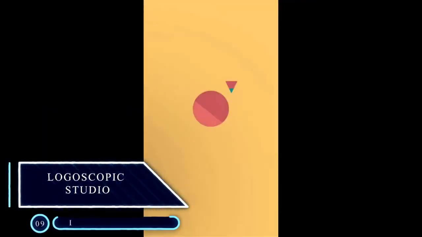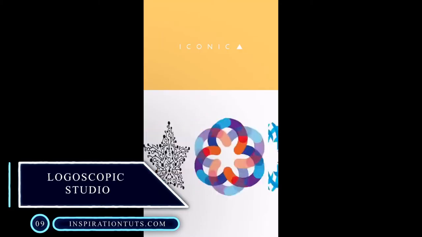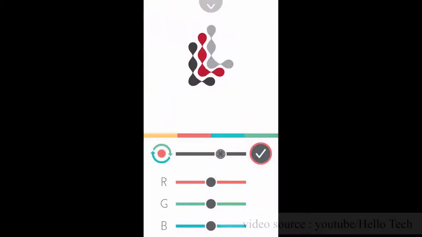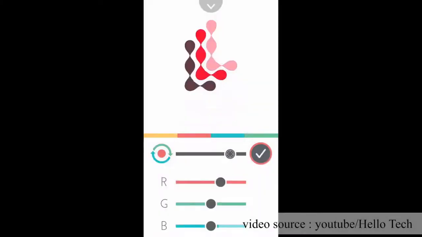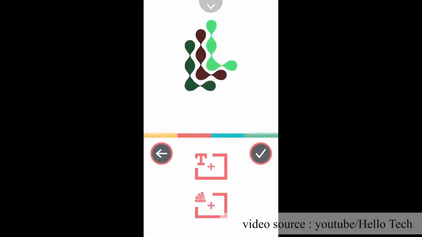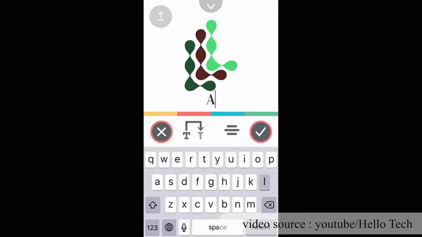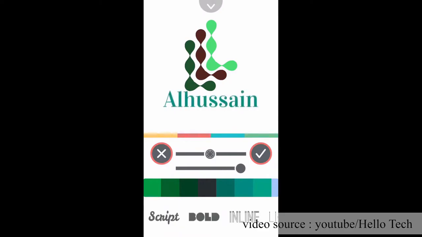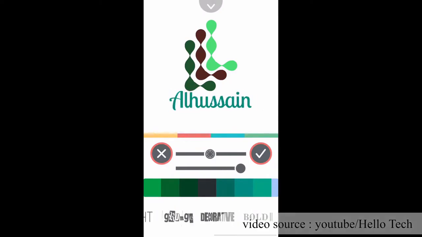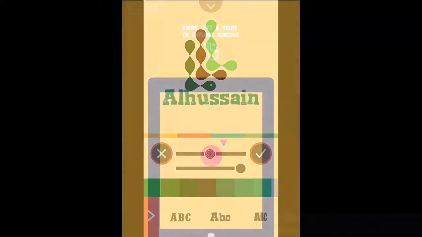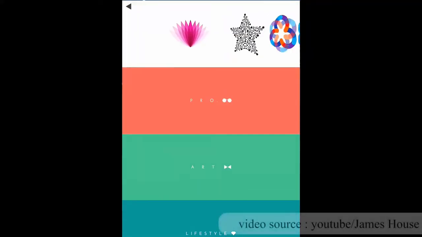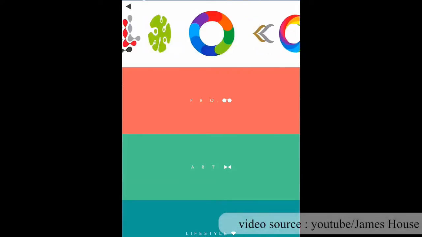Logoscopic Studio. Logoscopic is a free iOS app developed by Roadrocks, also available for Android. The app is for creating logos in a matter of a few minutes. It allows you to create high-quality logos simply and quickly with minimal effort. It doesn't display any ads, offering you a clean UI with no distractions, which makes it perfect for beginners and small business owners. The app is equipped with powerful tools and it has various assets and aesthetic icons.